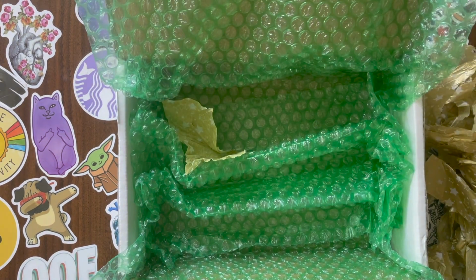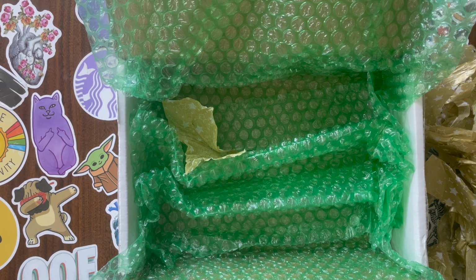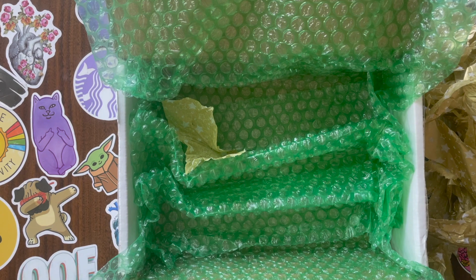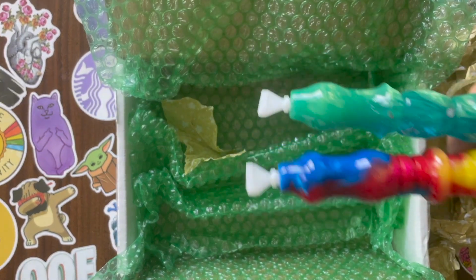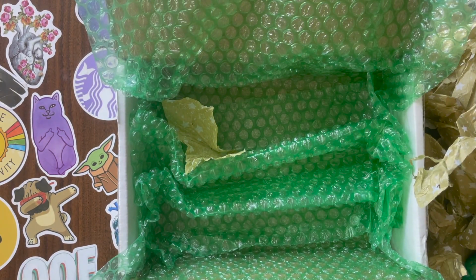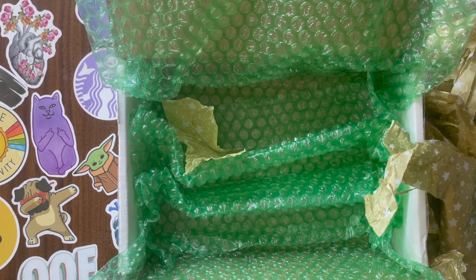pen. I'm gonna open this one. Now this one, she actually, well, I think a lot of these, they created their own blanks. I think she made these two, like she created the blanks for these two, and then she bought this one. But I know for a fact that she created the blank for this one right here that I'm about to show you, because the one that I had picked originally was a little bit, it wasn't her fault. It was whoever they bought it off of.